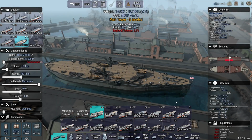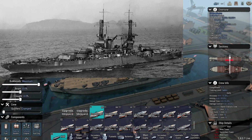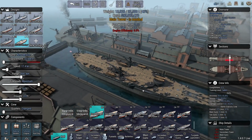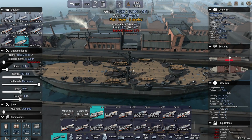Hello everyone, and welcome back to Ultimate Admiral Dreadnoughts, where we're still setting up the American fleet for 1920. Today I want to have a go at the New Mexico, and I haven't actually copied the Pennsylvania because I want to use the Dreadnought 5 hull, because we're now starting to get into a displacement territory historically where this hull is actually fitting, and this would be one of the more modern designs because she would have been built not too long ago. So we'll have to see what we can get done here.